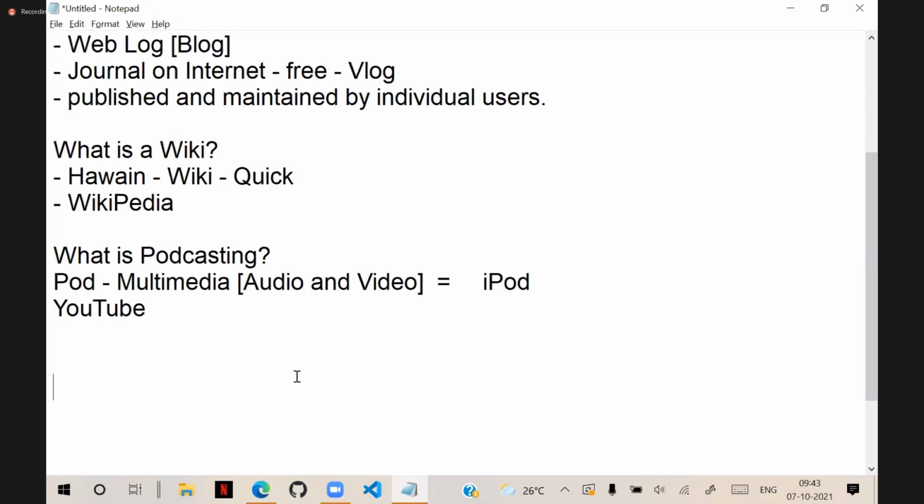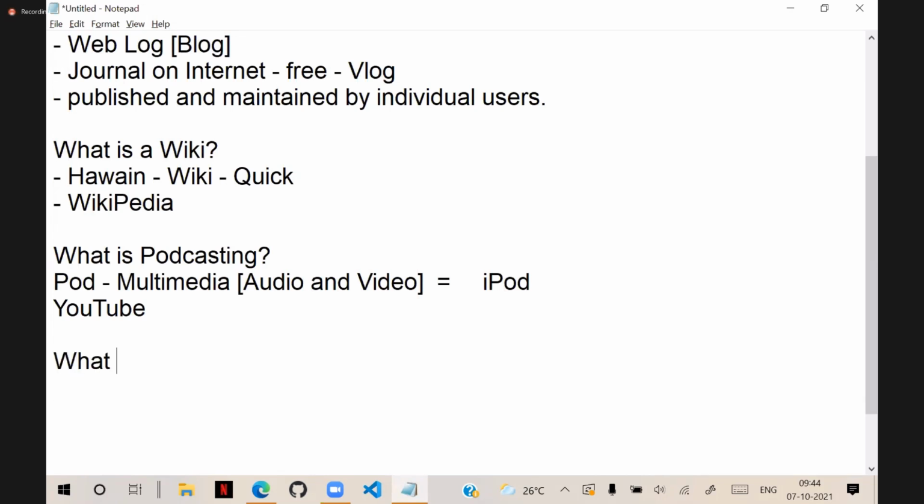YouTube provides everything. You just upload a video, you can mix it by yourself and upload it, right? But a lot of complex things will also be there, because when you are uploading the video, it should not have any copyright issues, otherwise your channel will be blocked. These types of technical things a developer has to understand and know about, right? So in web you have a lot of things: podcasting, wikis, blogs, applications, and websites.